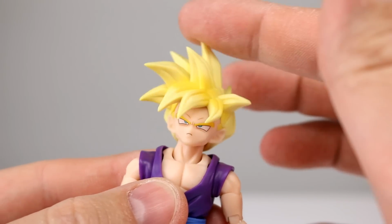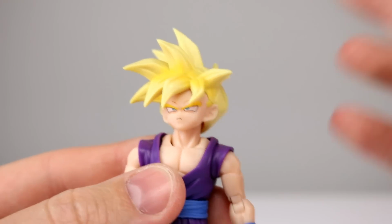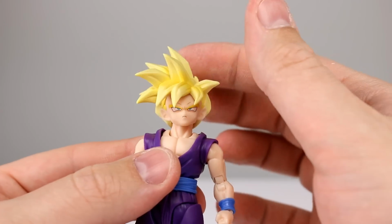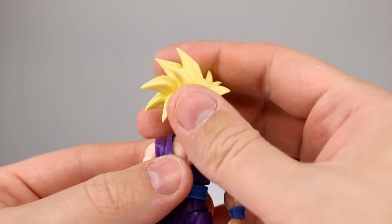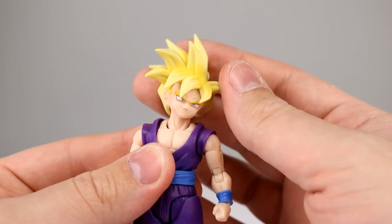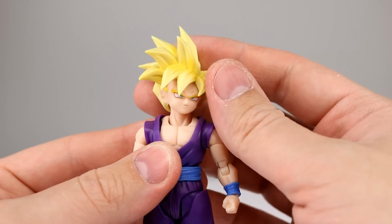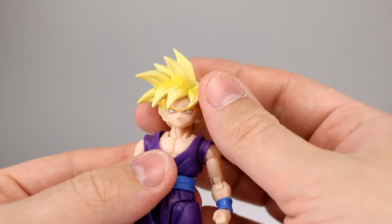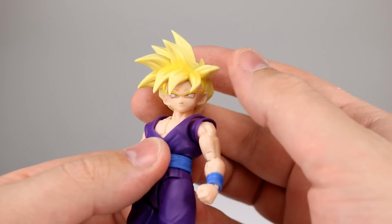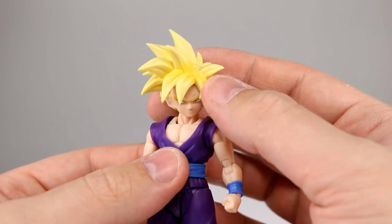It's not quite as tight as it could be. I don't think it's going to be a real problem. Just a slight nuisance as you're posing him. You might bump it, and it's just really easy for him to just look down like that. But still works pretty well. The neck is also on a ball peg, so you can just move his head around however you want, and that is pretty good. I like that. The cape being on there, it basically has zero range in the head and neck once the cape is on, but with it off, it is solid.